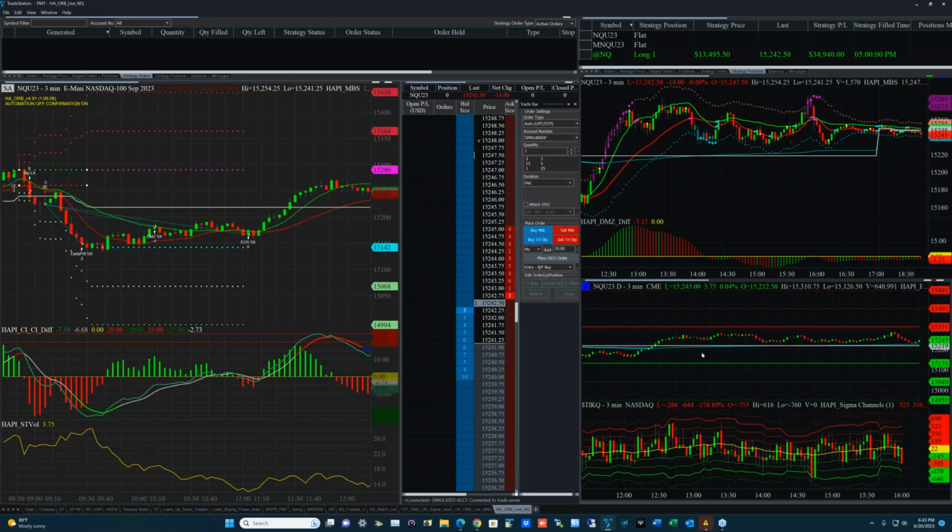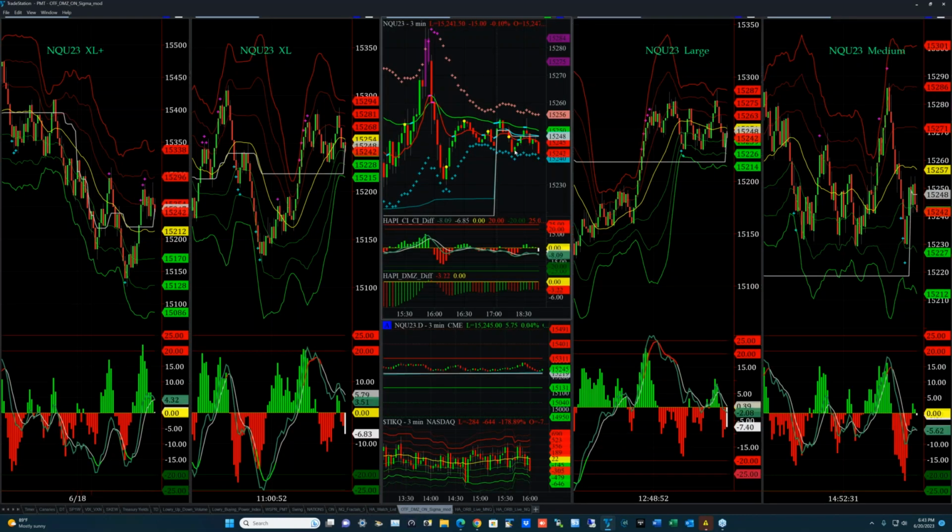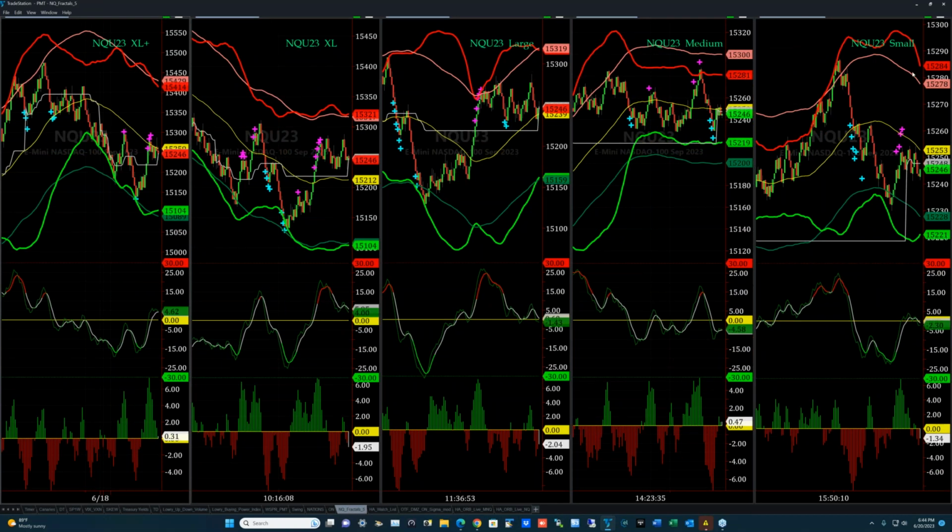These came in from the GoToMeeting, by the way. I just brought them over just a few moments ago to make sure we're using exactly the same. And these, you could see, this gives us a transition to go when the ORB finishes. So when we go here, those are moved to the center of the chart, and then you have the XL plus, XL, large, and medium. The difference is on the NQ Zoom, you also have a small.